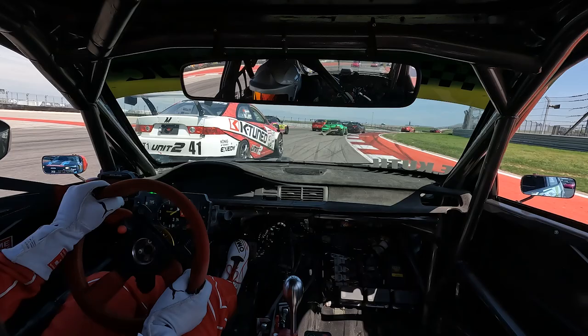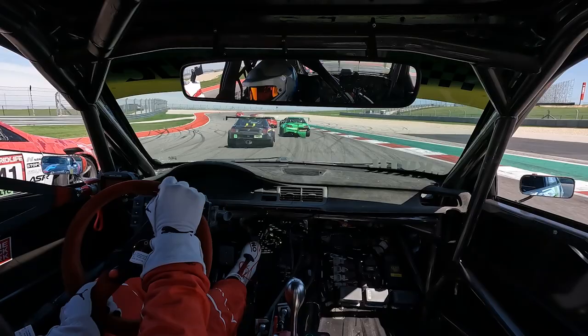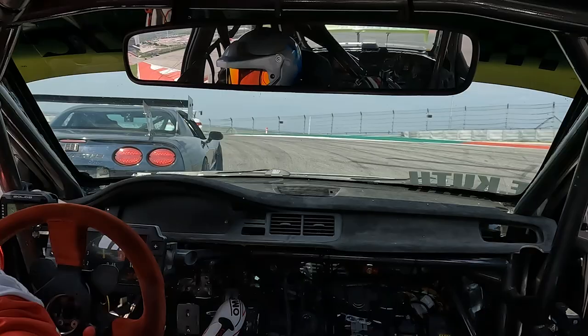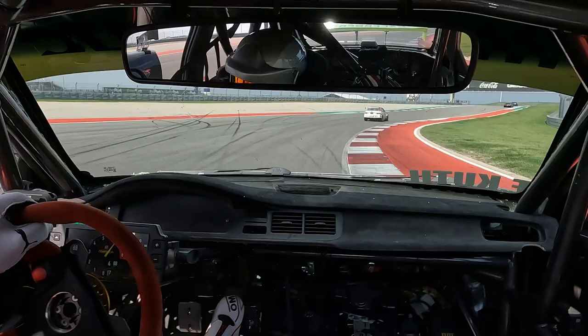Race four was a crazy invert — an 11-car invert. We started ninth, made our way all the way up to nearly top three, then there was a caution. Fell back a little bit, but had a great battle with Tom and a red B&W car — had an epic battle — and finished fifth in race four. Consistency and solid results basically gave us second place overall: fifth in race one, third, third, and another fifth. All the other cars ahead of us had attrition, DNFs, lost some points. The Hybrid reliability has been strong basically every event we've been to the past two seasons — the car has been rock solid.